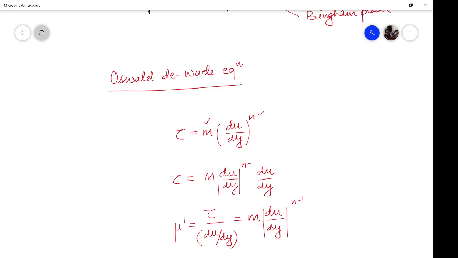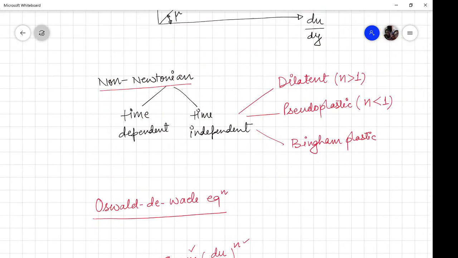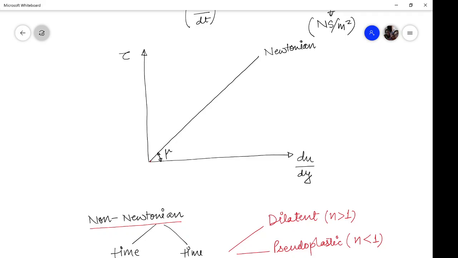Instead, this is called as apparent viscosity. It looks like this, but this is not the one. This is not the definition of viscosity, because viscosity, dynamic viscosity definition, which you have seen earlier, that is tau by del u by del y, is the property of only Newtonian fluid, not for others. Remember this. So, if you draw these here, then this is your dilatant fluid.